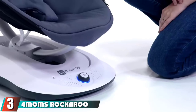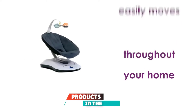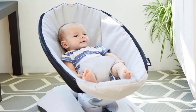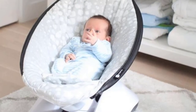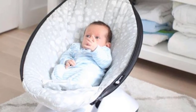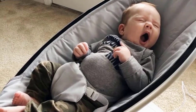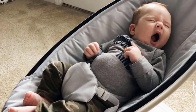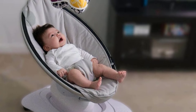The number three position is held by the ForMoms Rocker-U Baby Swing. We highly recommend it since it's budget-friendly and takes less space, with overall dimensions of 16.5 x 29.6 x 27.5 inches. Easy to set up, its compact size makes it suitable for small spaces. It features a front-to-back swing motion with five speed options. It's also compatible with MP3 so you can set soothing music melodies, and you can suspend toys for your child's enjoyment.